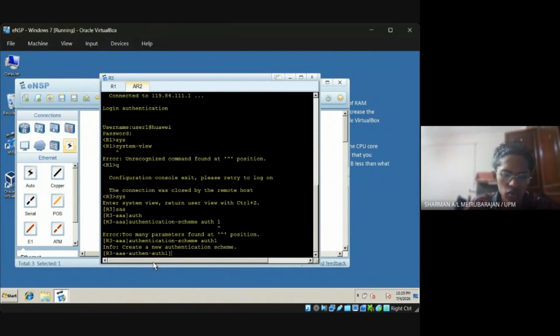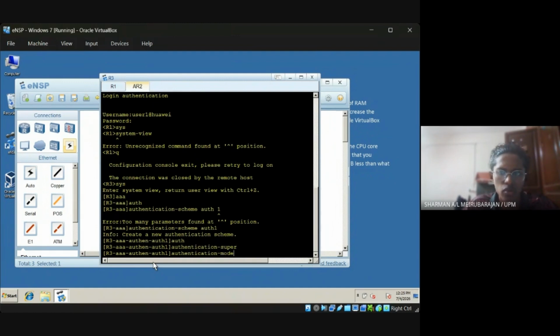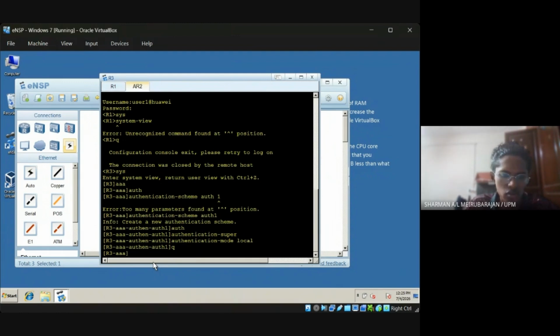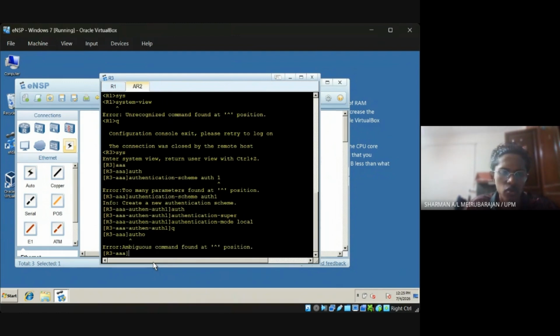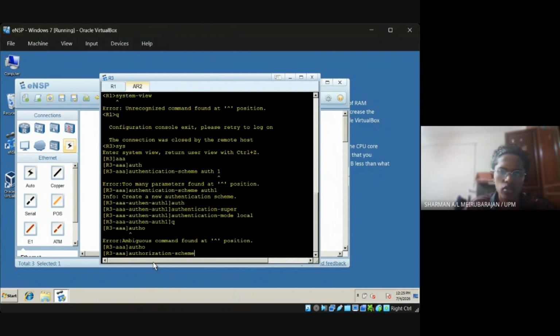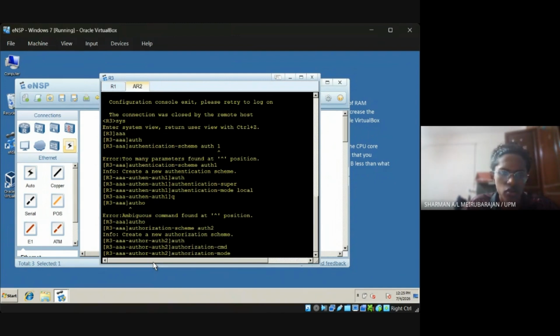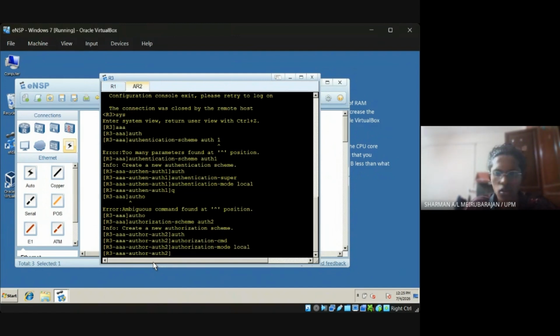So now we'll set the authentication mode to local. Okay, done. So now set the authorization scheme, authorization scheme of two. Now we have created a new authorization scheme and we'll set the mode to local as well. Mode local. And now that's done.